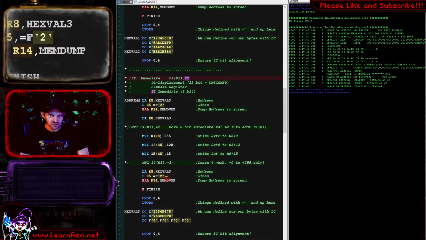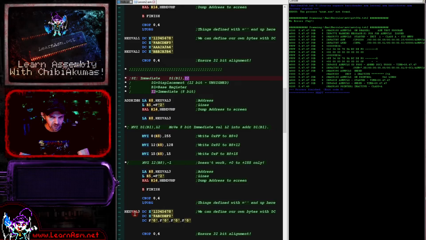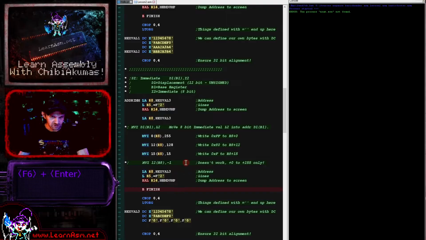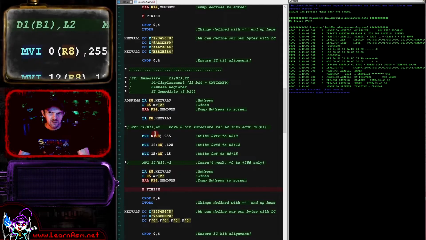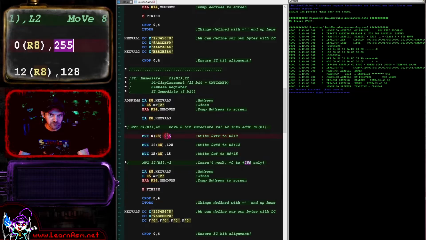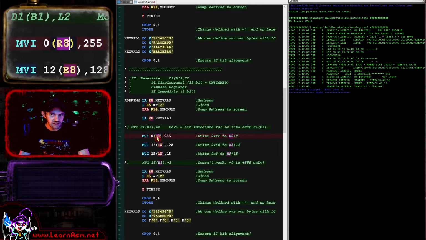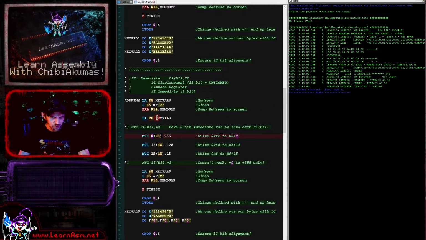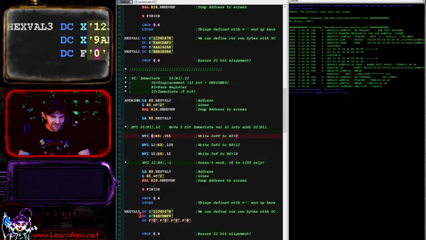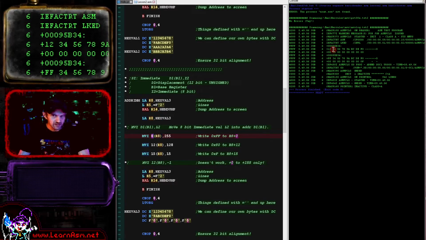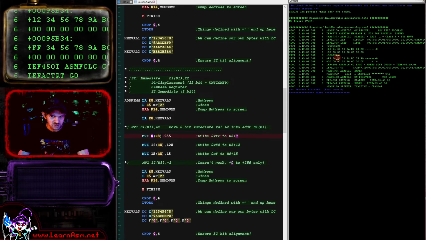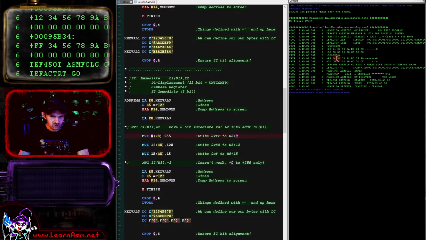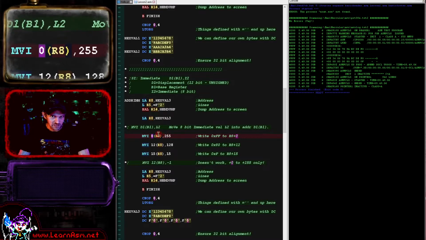Now, we're going to be using the memdump routine to show the results to the screen, and we're initially loading these values into the test memory here. So if we fire this up, let's see what actually happens. Okay, so first of all, we've moved the immediate value 255, a single byte, into the address in R8 with an offset of 0 bytes here. And so we've loaded R8 with the hex value 3, that is our test data, and we've dumped that to the screen. You can see the beforehand test data here, and the bottom version is the changed version. So 255 is FF in hexadecimal, that's what's been shown here. And you can see that first byte has been changed to FF because of that command there.